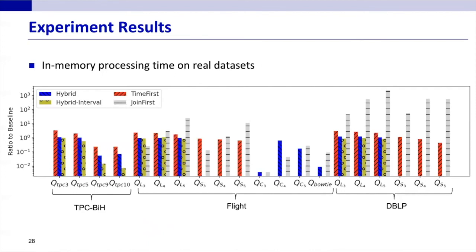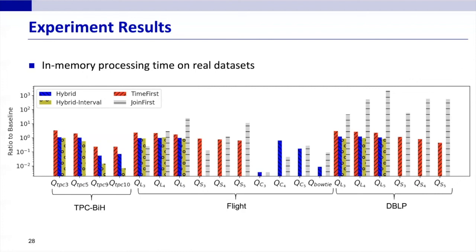First, we use the TPC-BiH dataset, which is the bitemporal version of the well-known TPC-H benchmark dataset, extended with different types of history classes. QTPC queries are performed on these datasets, which are simple line joins, such as customer is joined with order and order is joined with line item. Furthermore, we use a small dataset called the fly dataset, storing flight information. By conducting self-join operations on its edge table, we can test line, star, and cycle join queries.